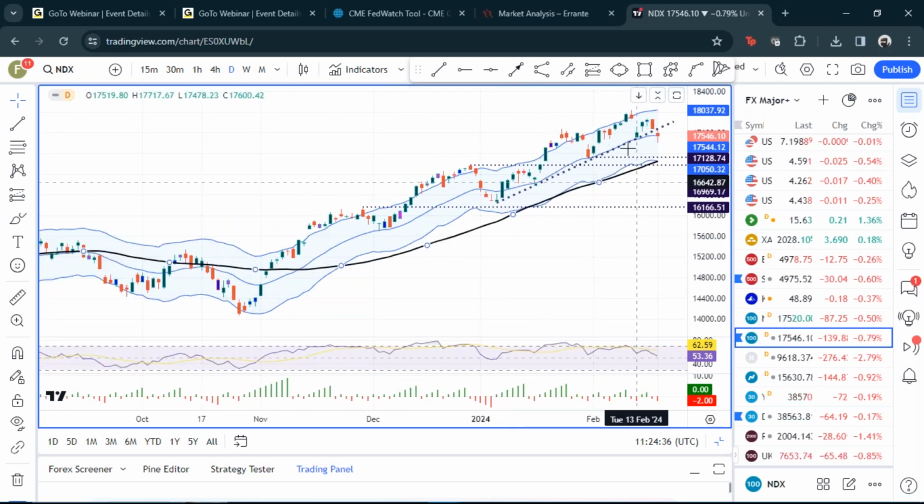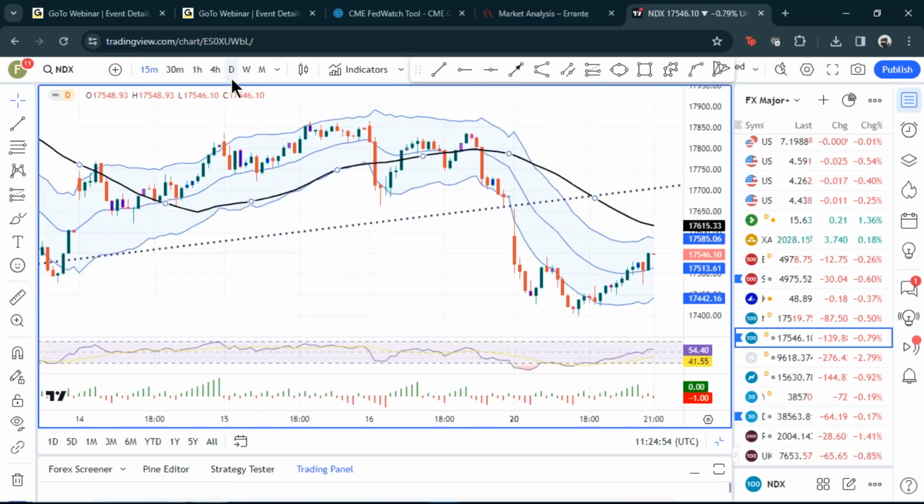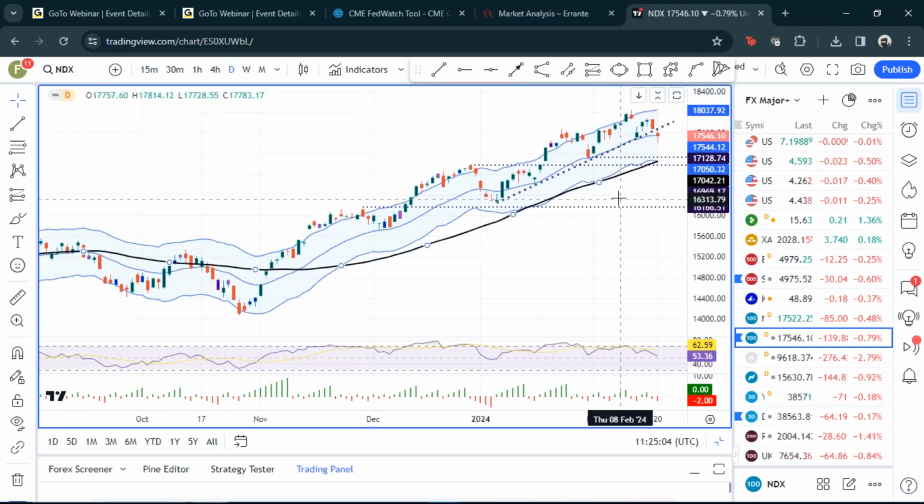The Nasdaq 100. Again, interestingly, we probably got this swing low here at 17,478. You can see we dipped down to below 17,400, but then closed above it, at 17,546 yesterday. So interesting, buyers stepping in, I think, later on in the session. Yes, you can see that on the 50-minute chart there, dipped down and then buying through the latter hours, the last couple of hours in the session.